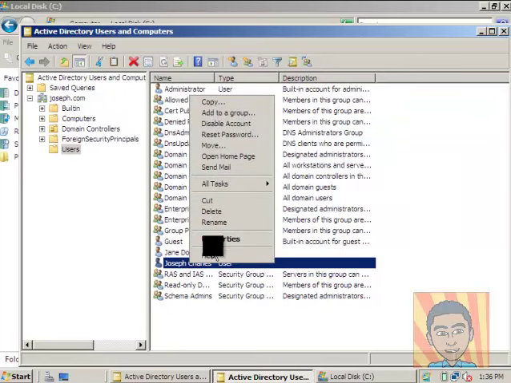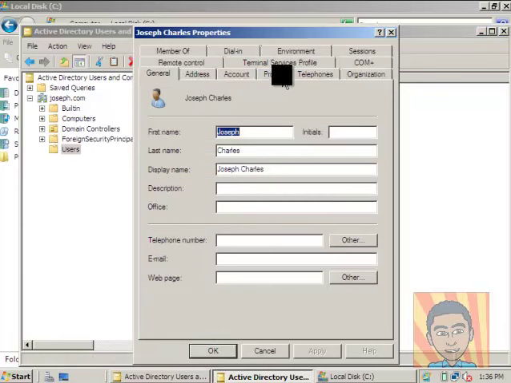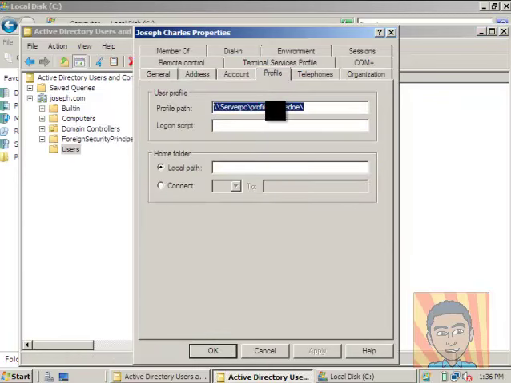Now I want to change something here before we move forward. Let me right click here and go to Properties and go to Profile. You see here we copied the previous information from the first user. We want to change this, because later on if we didn't do this, then the folder for my name would also say Jane Doe. We don't want that. We want it to say my name.